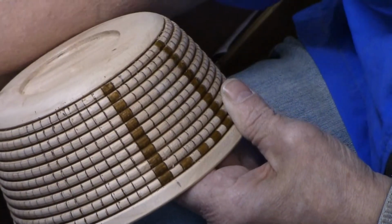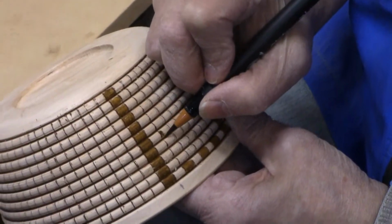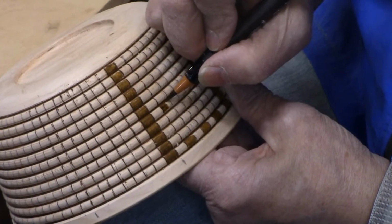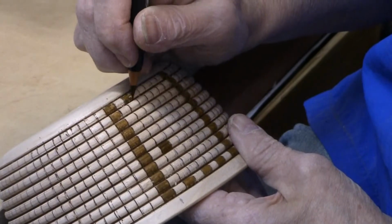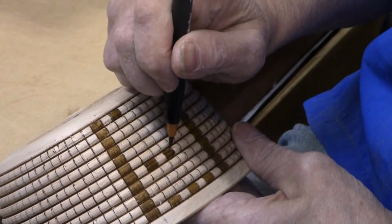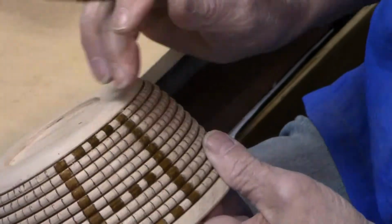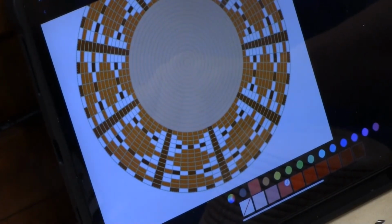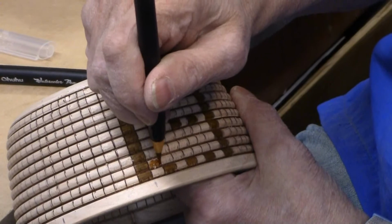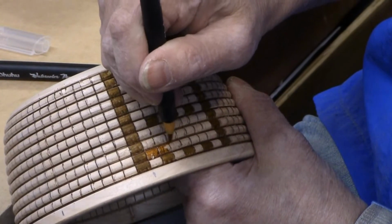So on this pattern, I go 1, 2, 3, and then another brown one. So 1, 2, 3, and another brown one. And this is where your counting comes in. And since I've got a full line all the way across here, I'm going to go the full distance. And this is where you can come through and you can just go all the way across.